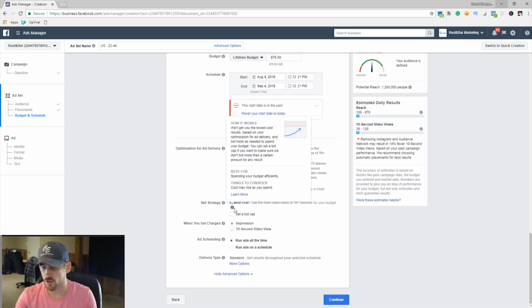All right. You can set bid strategy if you want. You need to have spent a few $1,000s on ads before you can start actually setting the bid strategy. So if you haven't spent $3,000 to $5,000 on ads on this campaign or on this business before, you don't want to start setting the bid strategy because you don't know what your bids are. Even if you look at the industry standard for bid strategies, that could be completely different if you live in a different area. That's an average. So you can look at that as a base idea if you really want to use bid strategy. I like to leave it open in the beginning, look at some of the cost per clicks and everything like that, or cost per impression rates after we've spent a few $1,000s, and then we can optimize for bids later.